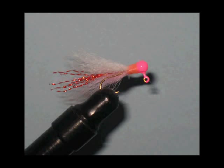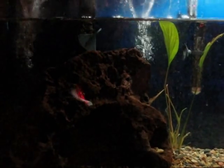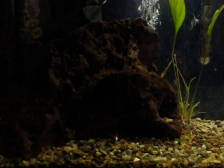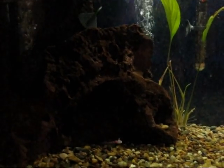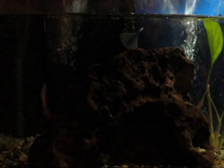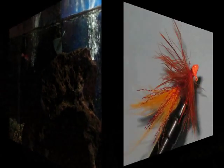Next is my streamer jig and this is actually very similar to a kip tail jig, however it's fished on a minnowhead leadhead so it just has a little bit of different action. This jig also works really well for trout but it's more designed for deeper water fishing — for example wider streams and rivers and also deeper lakes — and it works great for the larger trout and bass. This streamer jig is also tied with kip tail so the action is fairly similar, but it's just going to be different for different applications.